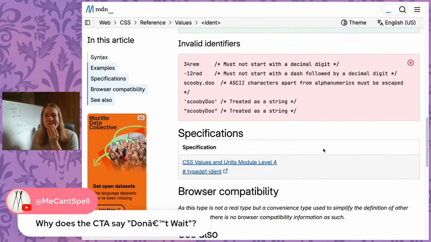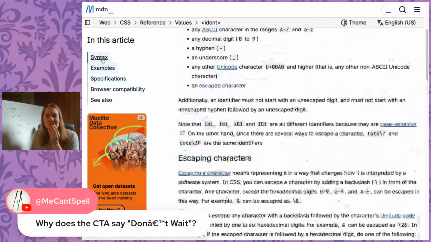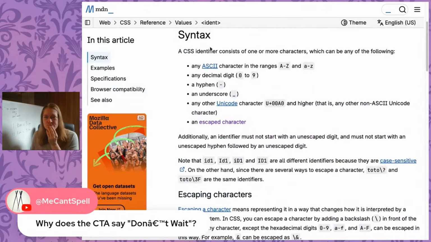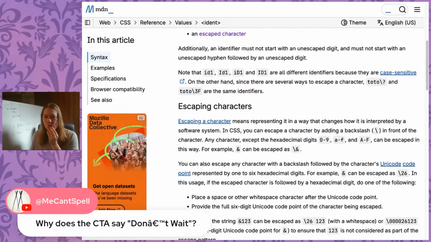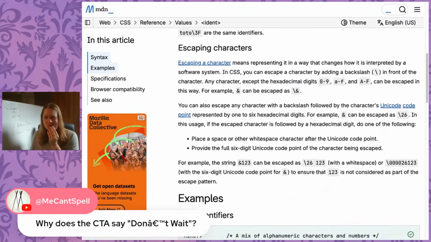We'll fix that right now. Escaping a character. Where is this? What's the best way to search for that?